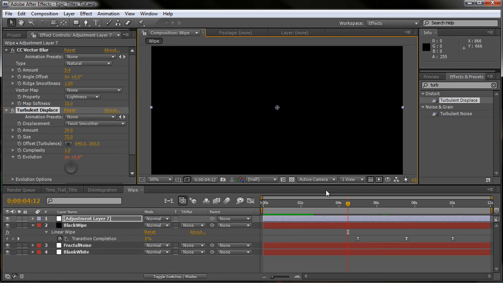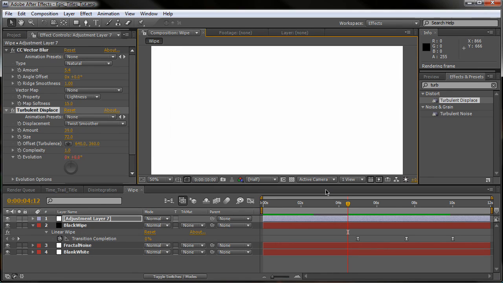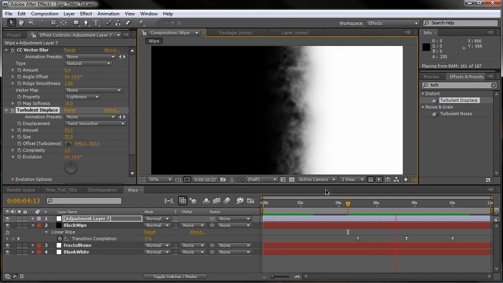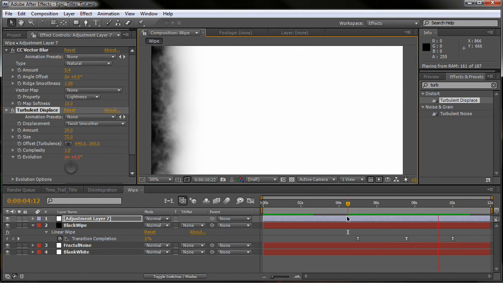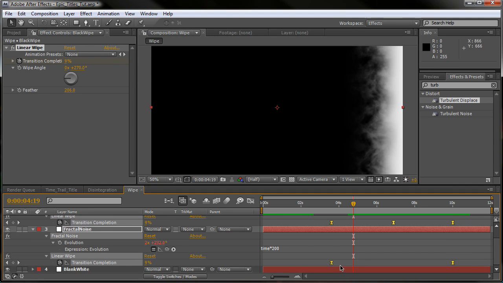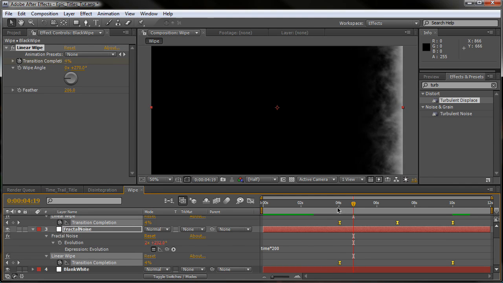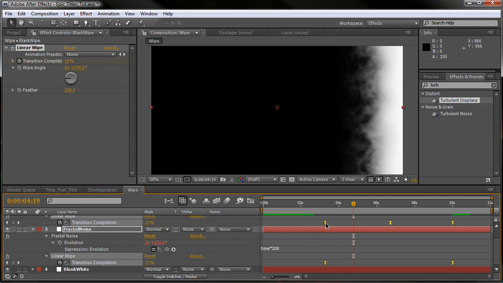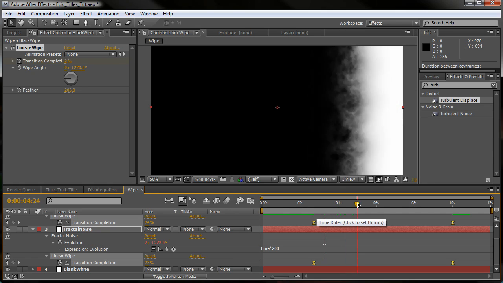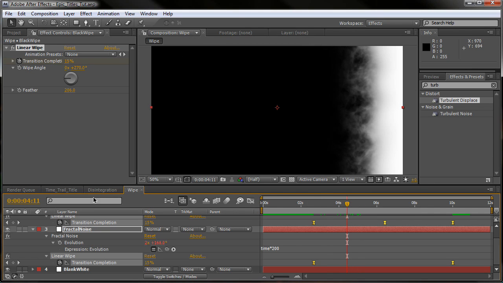So let's do a quick RAM preview and see how that looks. Let's extend the transition of the linear wipe to about 4 seconds or 3. So we'll just extend it out a bit more, and that should be alright.